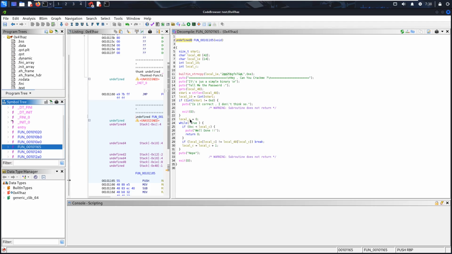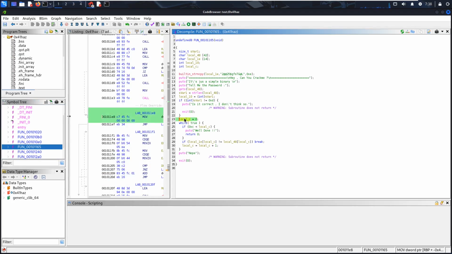Next we'll initialize this variable. This should be the index for this while loop, and this is 12. We'll check these 2 integers. When this condition is true, we'll get the message, well done.